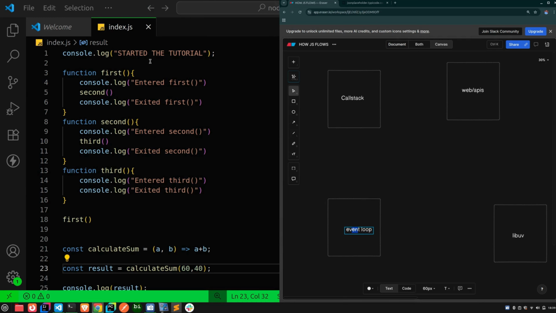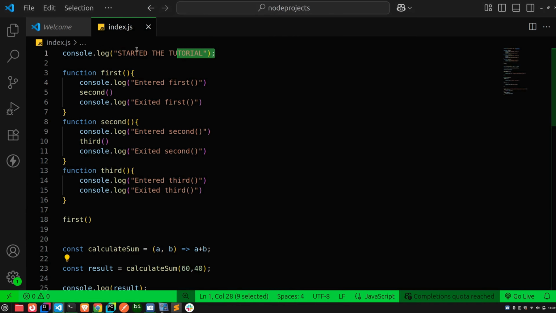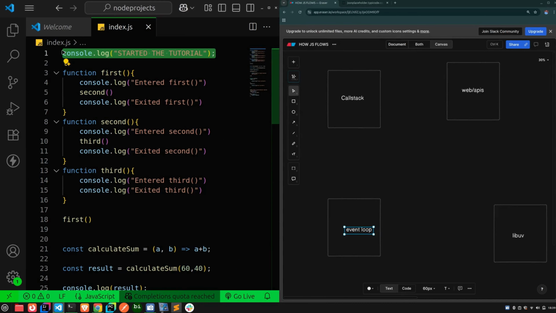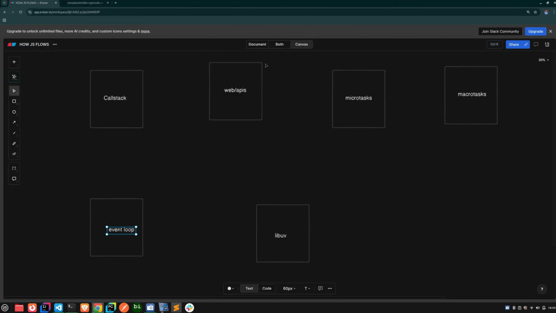This is how it works. First of all, when the JavaScript runtime is interpreting this code, this function is forwarded into the call stack. Now, this call stack operates by a certain mechanism we call LIFO.